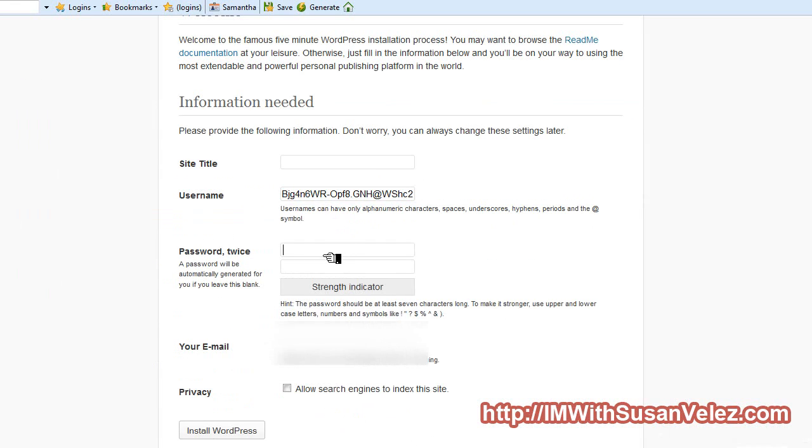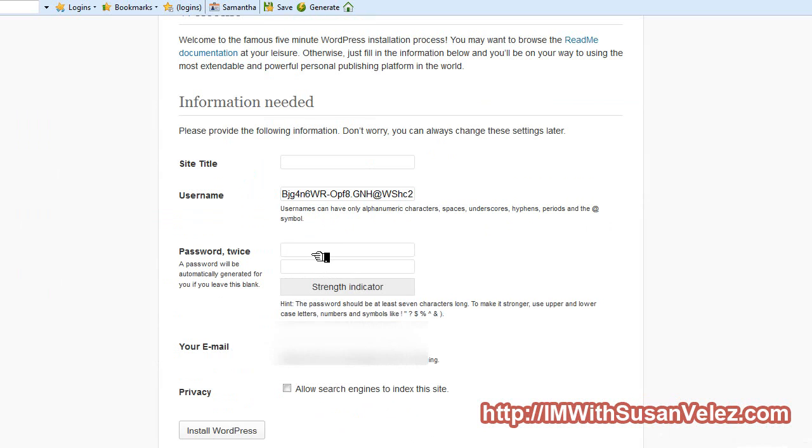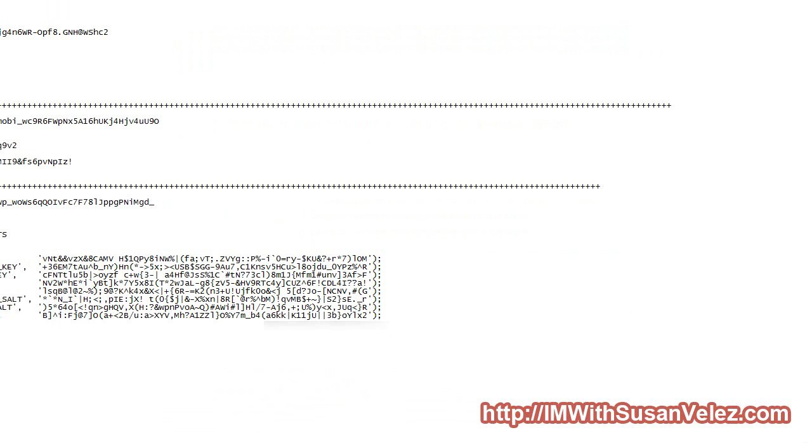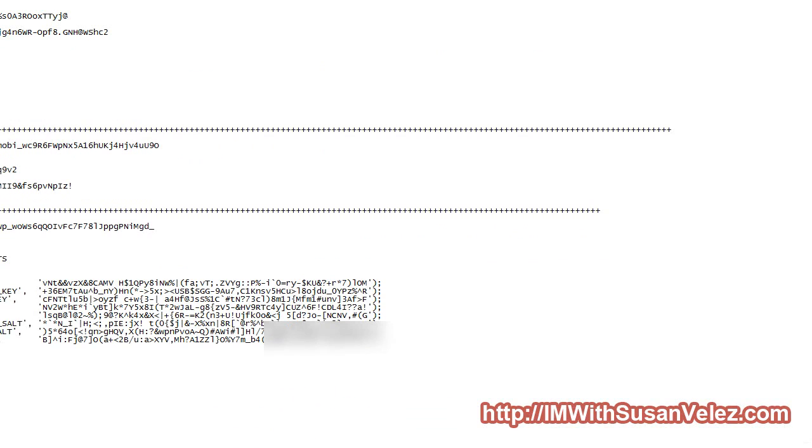And then we're going to do a password. A password can have these special characters, so I just click the special character button and then leave it on 27 and then click generate new, copy, and paste that right there. Now I'll come back over here to my sheet and then hit user, or I'm sorry, I've got those confused, don't I? Okay, I need to switch those before I mess up. This is the password, okay, and this is the user. So let me switch that out. You want to make sure that you get this correct.